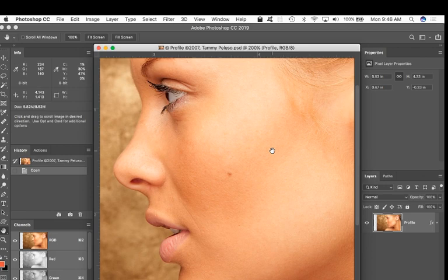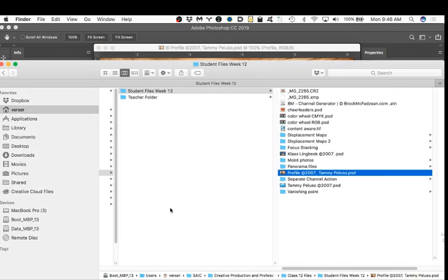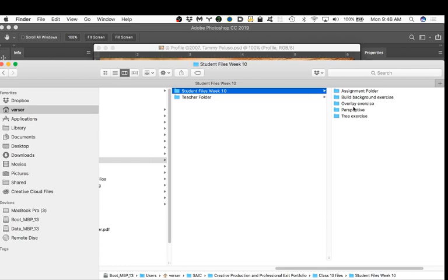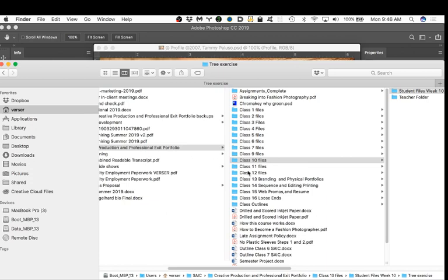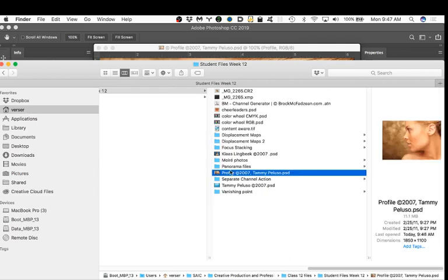Now, when I look at this, I don't think this skin is especially retouched all that well, but nonetheless, actually, hang on one second. Let's see if I can find something else a little better. No, let's just go with that. All right, so down into 12. And yeah, it's the profile one, copyright 2007, Tammy Peluso.